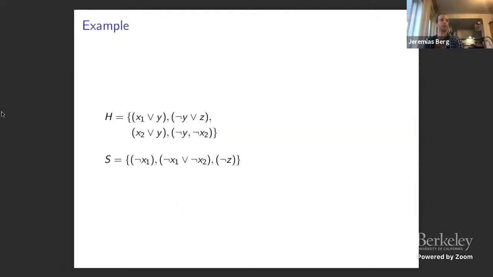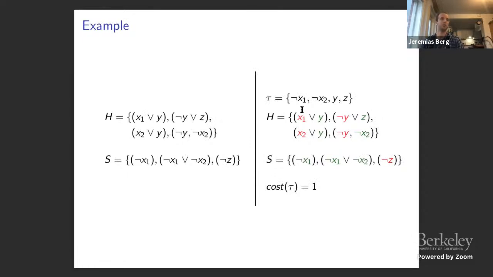So this is the only example I'll be working with, so I'll spend a bit of time here because I'll get back to this. Here we have 4 hard clauses and 3 soft clauses. And an example of an optimal model sets x1 and x2 to false and y and z to true. It satisfies all of the hard clauses and leaves one soft clause falsified. So we say that it has cost 1. And you don't need to remember the instance, but you can remember that the optimal solution to this instance has cost 1.